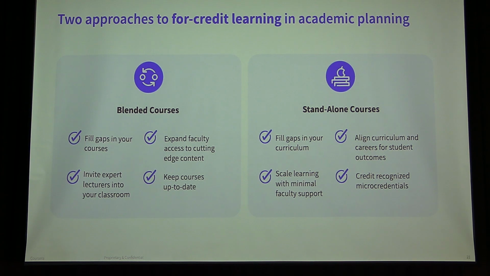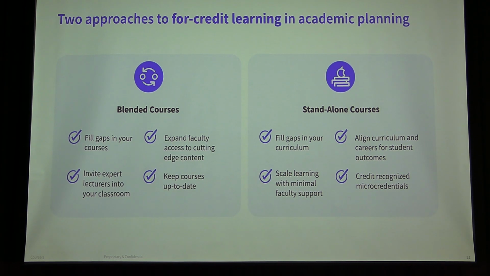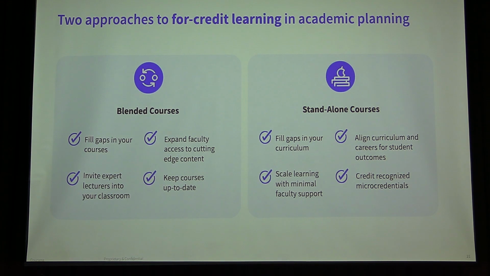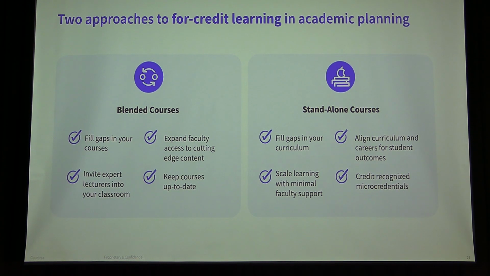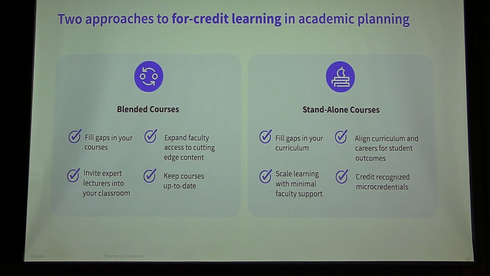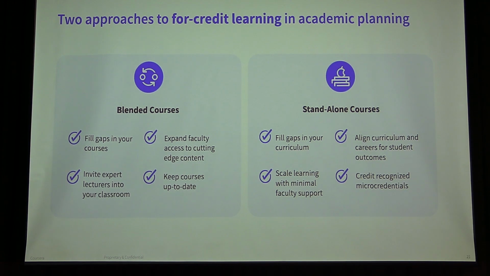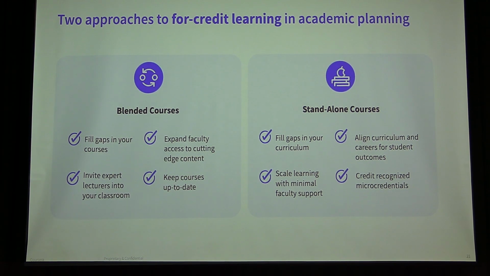Then there may be other courses where today you're not offering the choice to students. Let's say generative AI. If you want to offer a course on generative AI to your students, today maybe the university is not offering it. Those are great areas where you could leverage the course material that is there on Coursera and offer it as a standalone, which basically means the entire teaching and learning experience happens on Coursera, with assessments also happening.